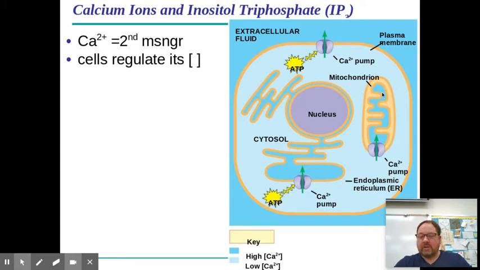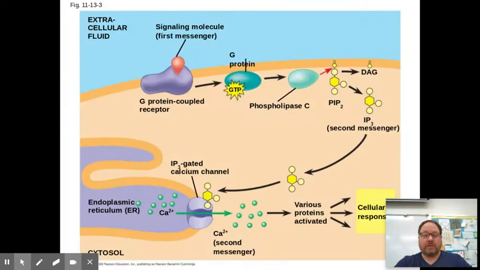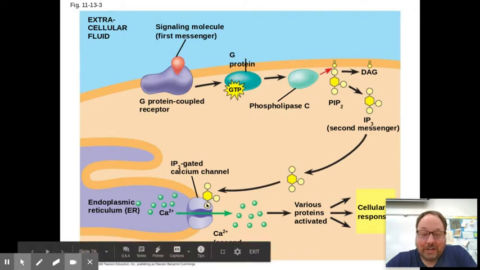So we know in the mitochondria, we have enzymes related to cellular respiration, right? Well, in the endoplasmic reticulum, one thing that membrane-bound sac can store is a bunch of calcium ions. And then calcium ions can serve as second messengers in signaling pathways. So here, again, ligand docks on the receptor, activates the G protein. In this case, it activates another enzyme that cleaves this protein. That's a second messenger, which docks on a ligand-gated ion channel in the endoplasmic reticulum, and that releases calcium ions, and then the cell can respond in different ways.